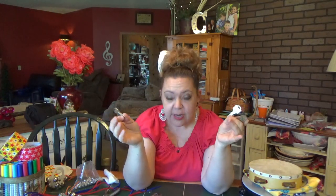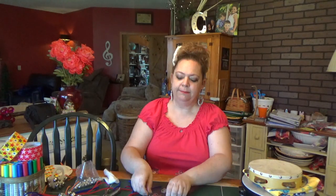Now, before I tell you how to make something out of these, do not take your parents' current car key set and use those keys. That's a great way to get in trouble. And we don't want that to happen at all. So ask your mom and dad, "Mom and dad, do we have any old keys that I can use just for some fun experiment, fun craft?" And when they help you find some, then you can work on this craft.